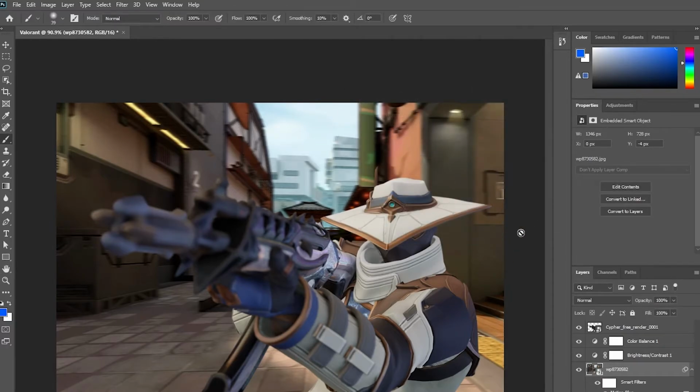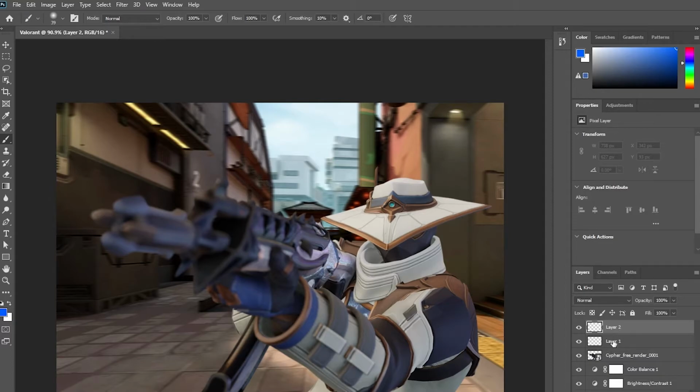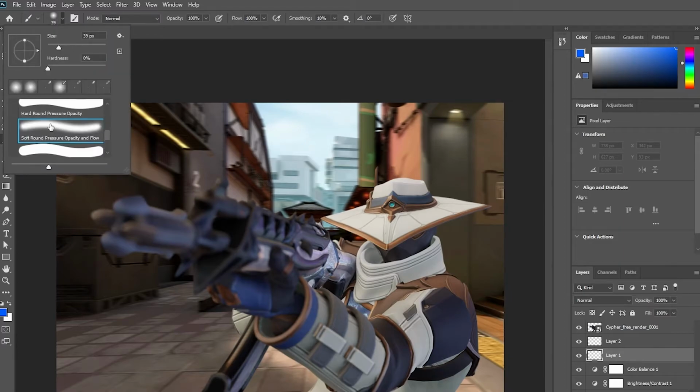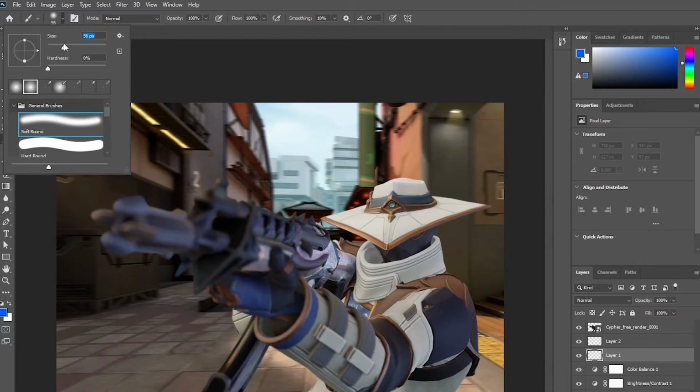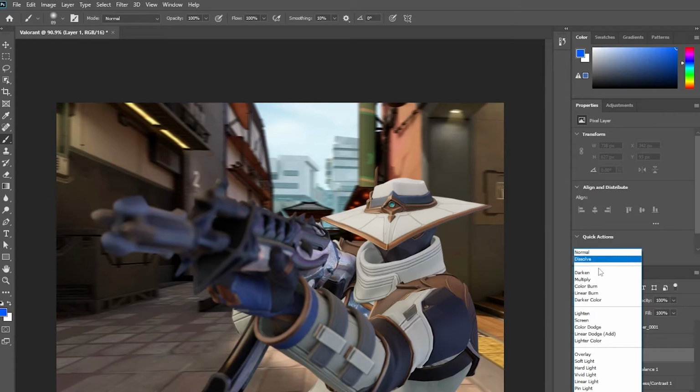Now that we have a background set, we have our character in motion, we're going to go ahead and do the glow effect. Now is a good time, right? Now is the time where we actually set the glow. So we're going to create 1 or 2 layers. I'm going to put them right over here. In the first layer, we're going to go with this simple brush tool, as I said before. We're going to choose that, and over here we want to grab soft round corners, and make the size a little bit bigger. But we want the fill to be over here.